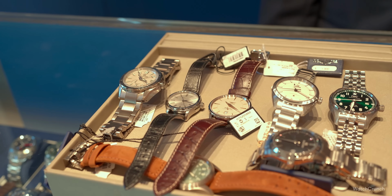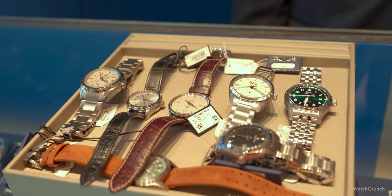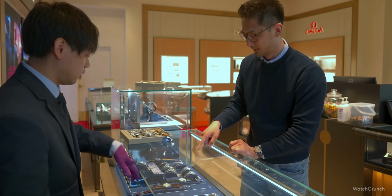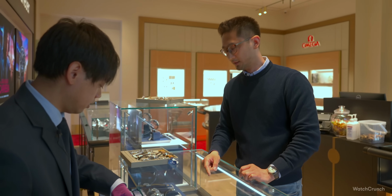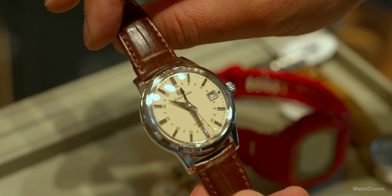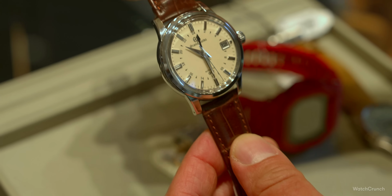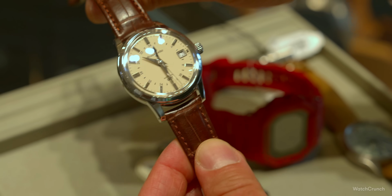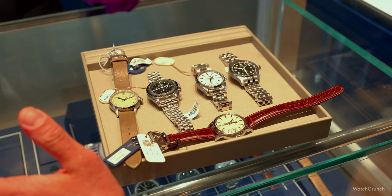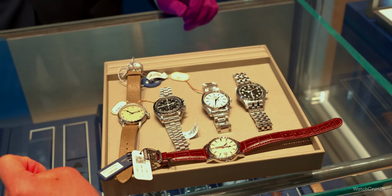Okay, I'll take it. And I'll do a GMT, but I'm gonna do the 221 because I think for the money, you can't beat it, right? It's not a spring drive, but the movement is still not bad to look at, right? It's a little thick. I think it's like 14 mils. Sounds about right. But because of the case profile, it wears really well. But I'm gonna double dip at Grand Seiko.